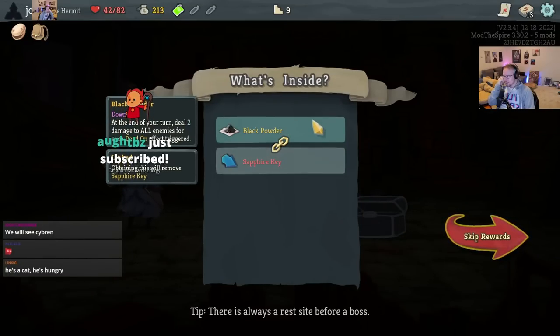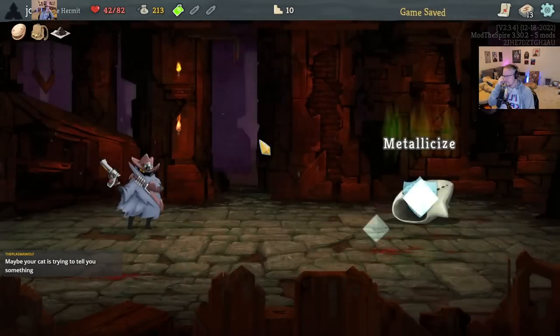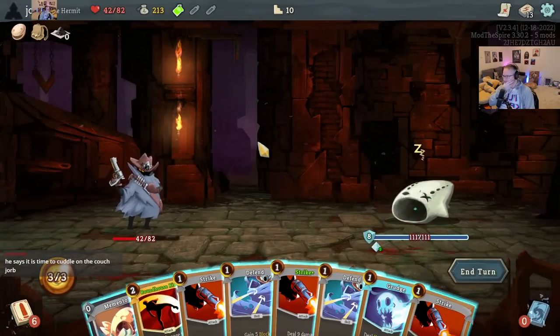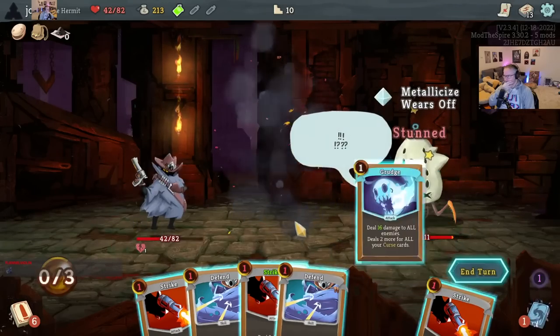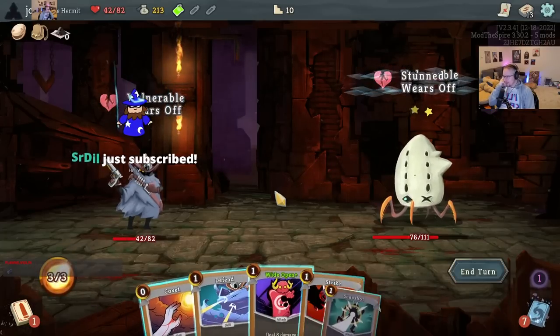Black powder. At the end of your turn, deal 2 damage to all enemies for each dead-on effect triggered. Okay. Time to cuddle on the couch, is it? Oops. Thanks for the 19 months.